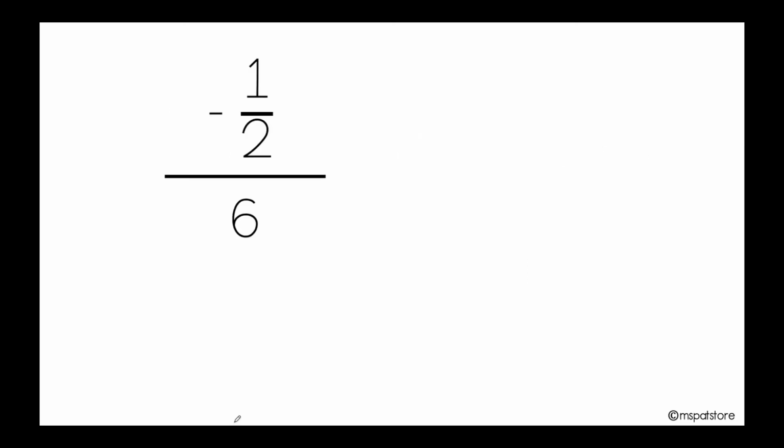My numerator in this case is a fraction, and my denominator is a whole number. So this is what you need to do. You always need to rewrite it as a division expression. What do I mean by this? Instead of having it in fraction form, you will rewrite it as a division expression. So it will look like this: -1/2 divided, you see, I'm using this division symbol, by 6 wholes.